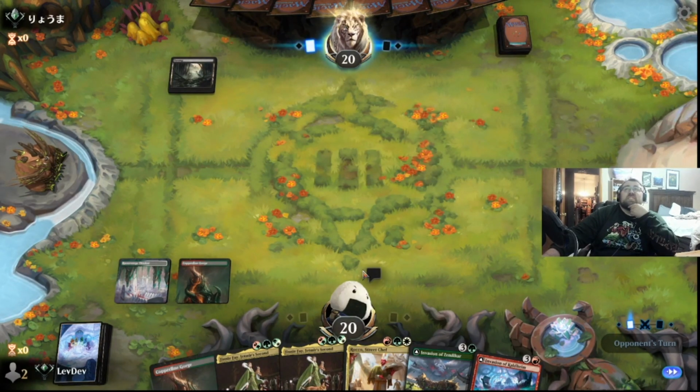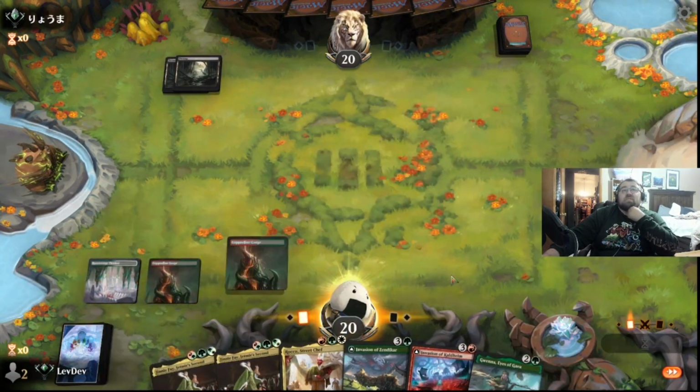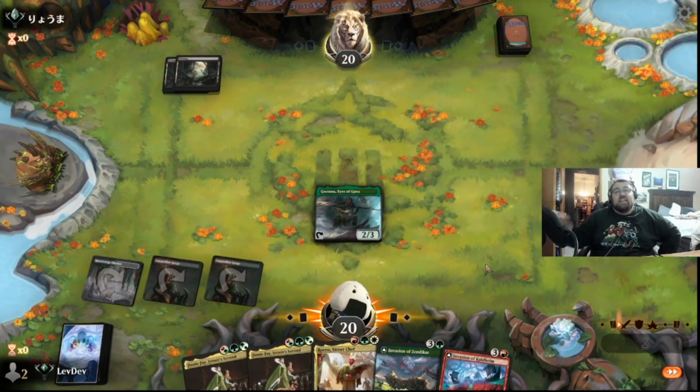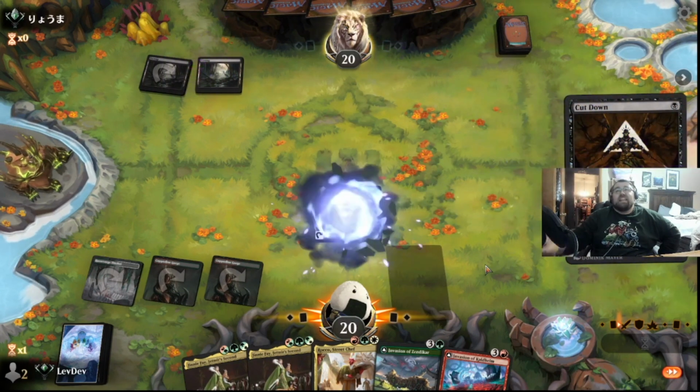Well, our opponent's potentially playing Mono Black. Let's see. Smells like it. Okay, let's do the Mana Dork and just fish out the inevitable removal spell right about... Ah, there we go.